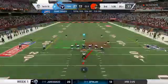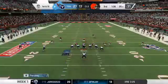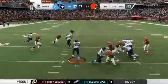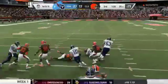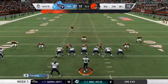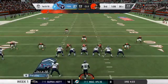The Titans offense set to begin the drive. And they've got the lead here getting late into the 3rd quarter. The passing game for them has been terrific. We've seen that. But the rushing game, almost non-existent. And with the lead and trying to finish this game off, they need the running game to come back to life. They need to get sparked that way, take some time off the clock, and keep the ball away from their opponents.